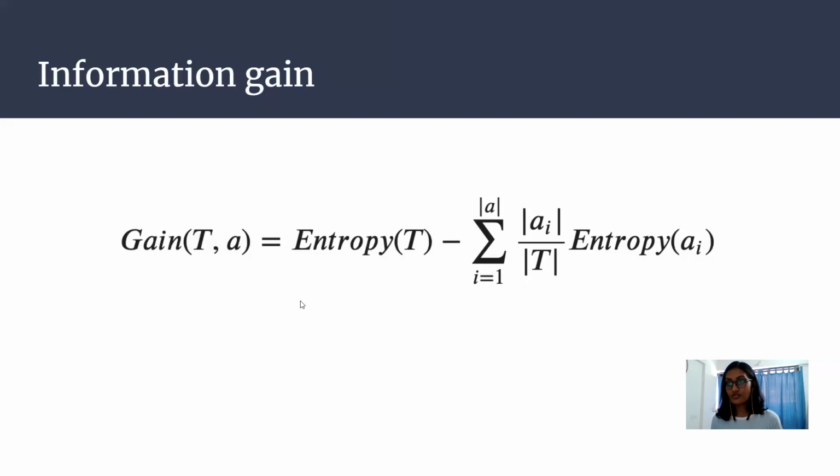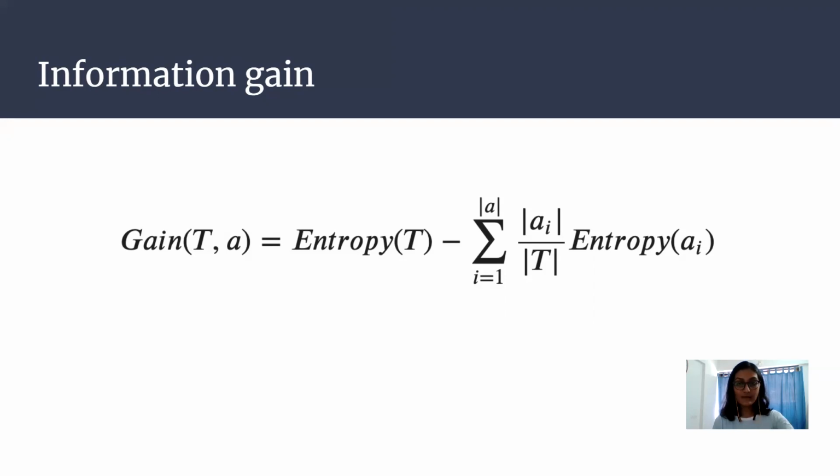Thus, revising the procedure, we will first compute the information required to classify tuples of T, like yes or no. Thereafter, you'll be computing information gain for each attribute, like windy, humidity, etc. Thereafter, you'll be computing the formula, this one, the formula which is given over here. Then the attribute is chosen on the basis of information gain. The higher the information gain, the greater is the possibility for it to be selected as a node.